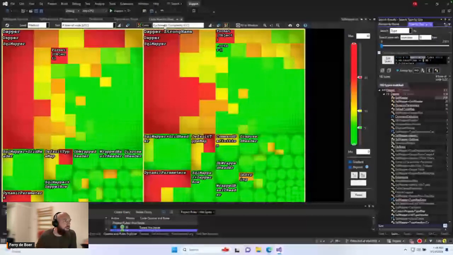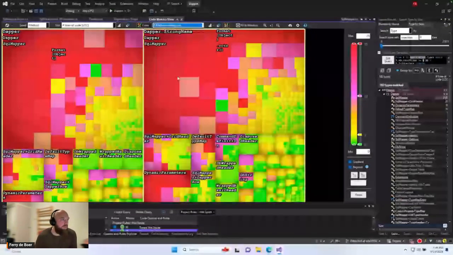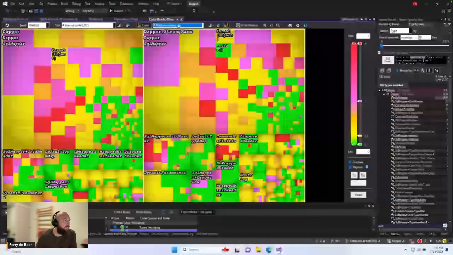Now, there's a few other method level metrics. You can see how many methods are called from this method, or how many methods are calling it. So these are incoming and outgoing dependencies, and you also have that on the type level.